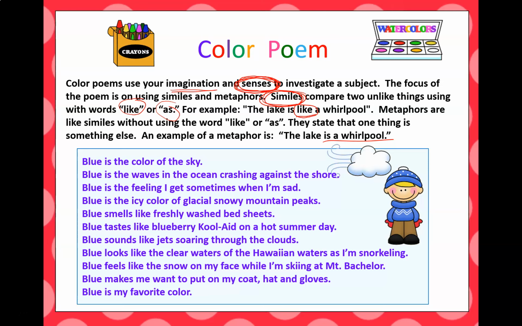Okay? So I'm going to read to you the example that came in my packet, and then I'll also read you one that I wrote about the color pink. This says, blue is the color of the sky. Blue is the waves in the ocean crashing against the shore. Blue is the feeling I get sometimes when I'm sad.